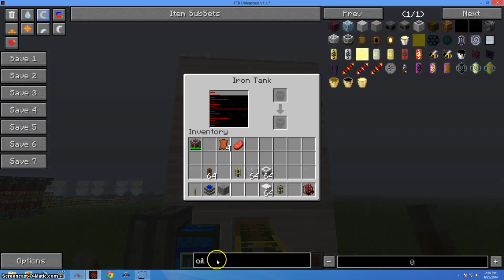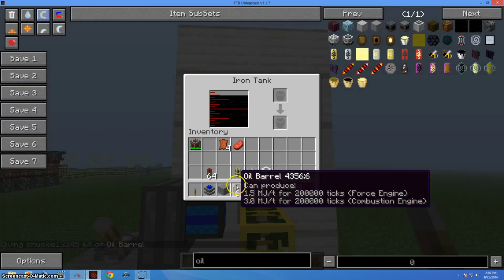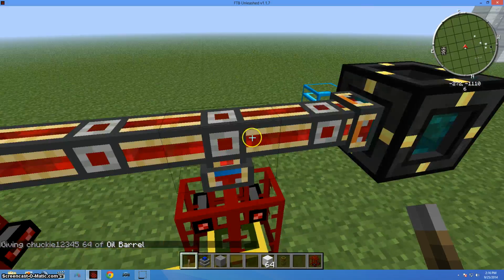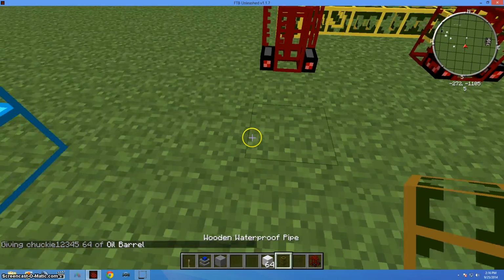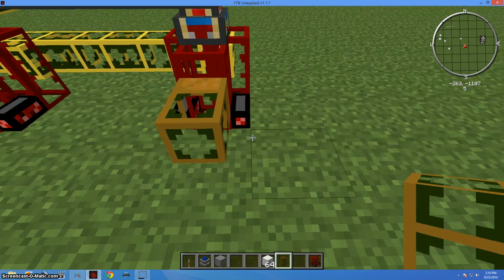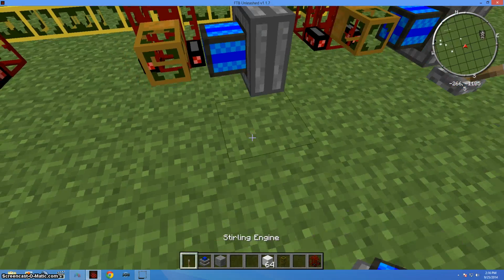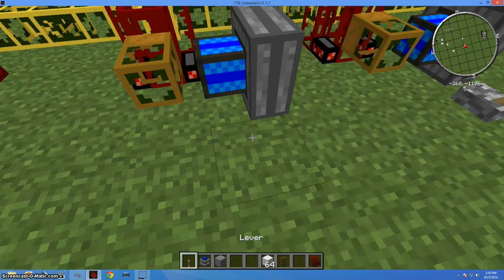I just sped through the story just to quickly do this. Okay, let's get that filled up again. So now you're gonna need an output. So you're gonna have to put wooden ones at every end of this, along with a Stirling engine and a lever to pump it out. This is not gonna pump out by itself.